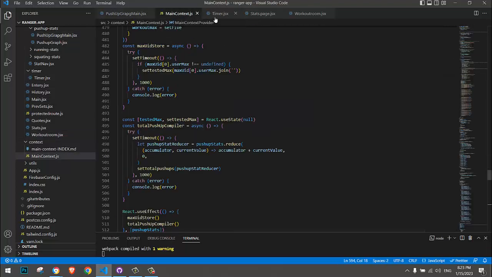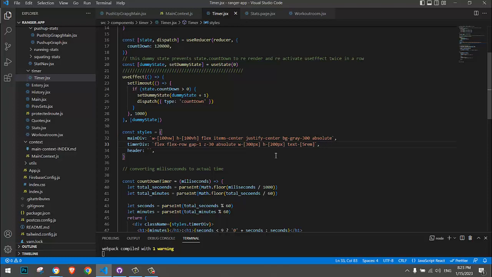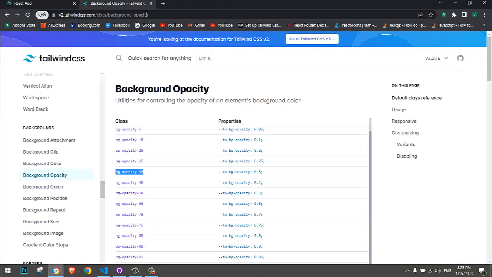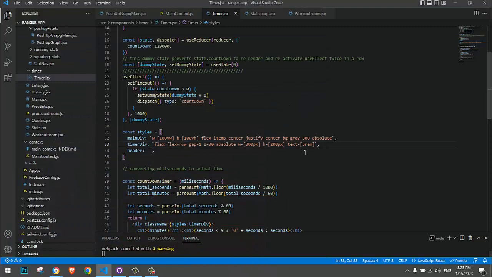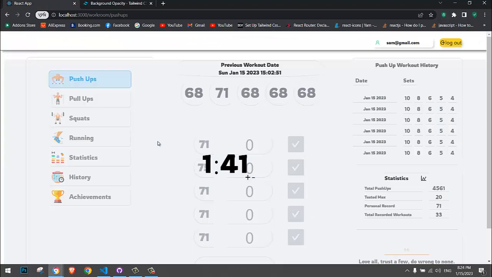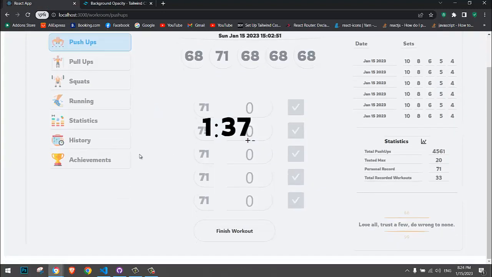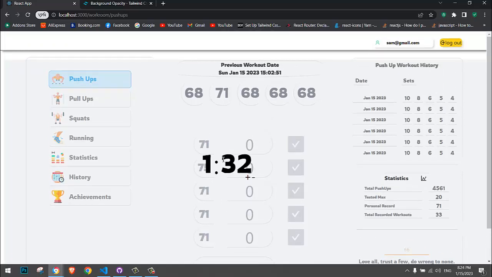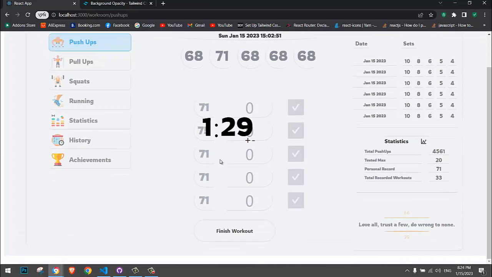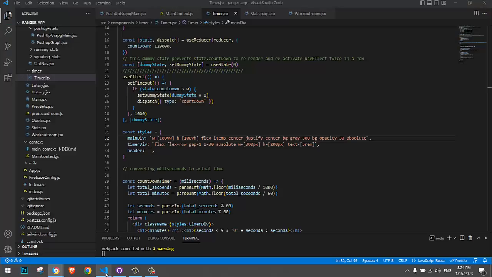And we do background opacity here. I don't need GitHub. Background opacity. Okay. We can make this smaller. I don't need this to be this big.